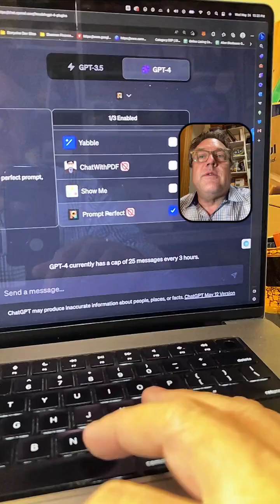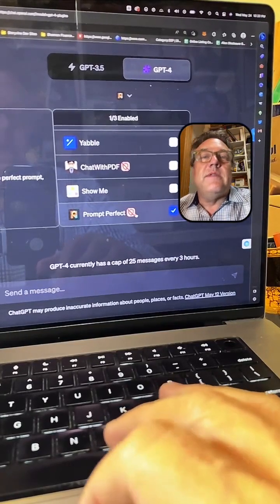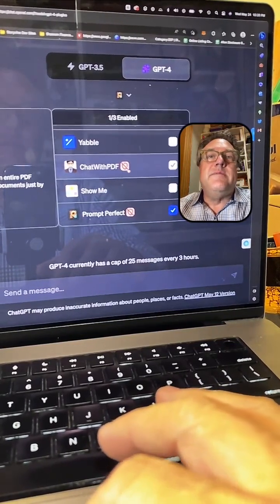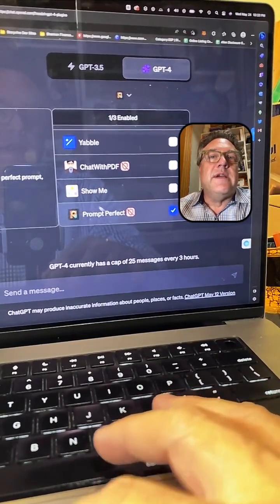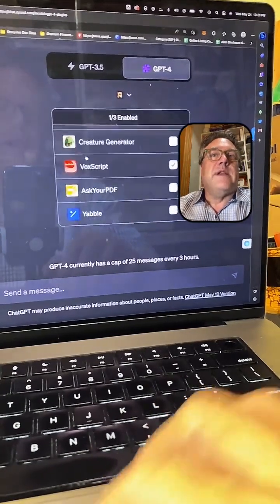Okay, so here's a good lesson. All this stuff is very, very new, and a lot of it is just tossed together. So I have a feeling that Prompt Perfect is down. Let me try another plugin and see if it's all plugins or if Prompt Perfect is just having trouble right now. Oh yeah, in fact, look here. To the right of Prompt Perfect, it's like a shield with a line through it. That must mean it's unverified or something like that. So yeah, all right, that didn't work.